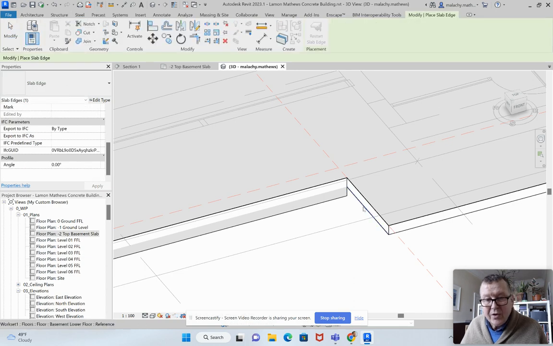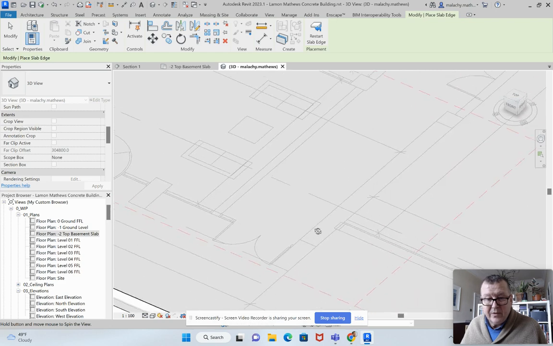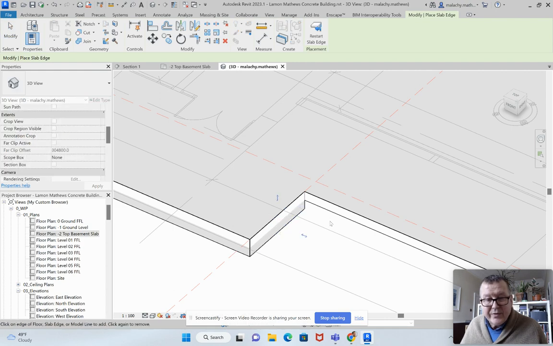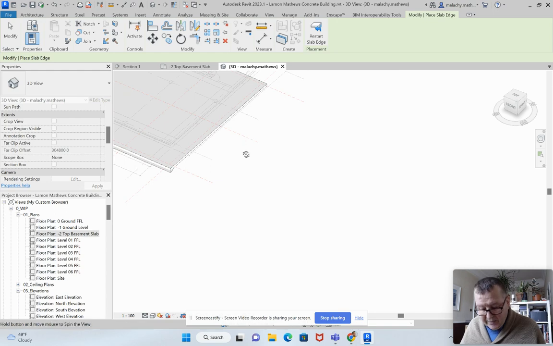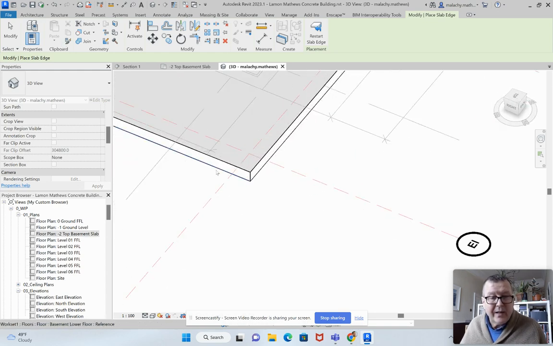Floor, slab edge, bottom, bottom. And we do a little bit of a turn here, there. And again, sometimes when you do that movement, it loses the command. So you got to go back into it and then over into the corner here. And let's see if we can get the last two in.